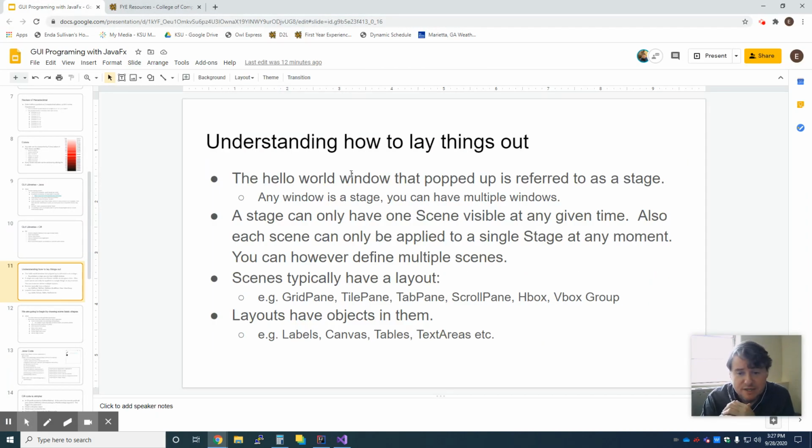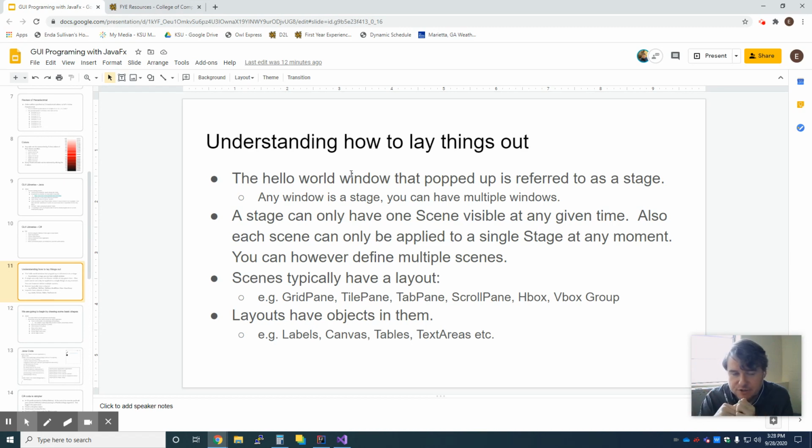In Java, there is a concept of a stage. They want you to think about a performance theater, where you would have a stage that actors act on. The stage is made up of different scenes. Only one scene is visible at any given time, but there are probably many scenes in a play. So you might have a scene where it's a house, and then a moment later you might have a scene where they're in a bar, and then a moment later you might have another scene where they're in a field. And each of those scenes are going to look very different, and you will program all of the scenes ahead of time, and then whenever you're ready for it, you will say stage show scene 1, and then poof, the stage will magically become scene 1.